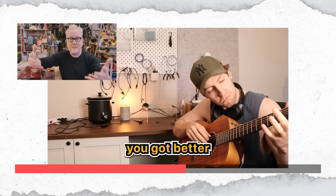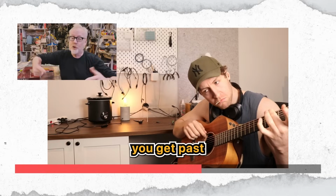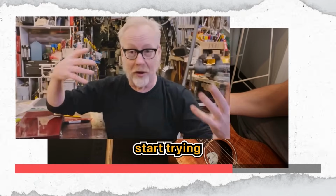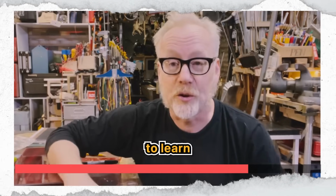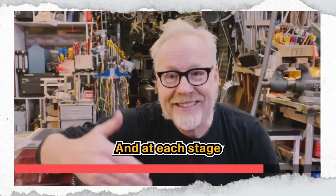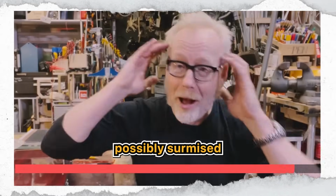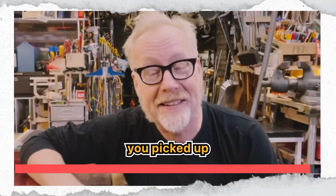And then as you got better at playing the guitar, at a certain point, you get past the beginner mode and you start seeing what you can't do and you start trying to burn new pathways to learn how to do those things you can't do. And at each stage, you are gaining new eyes. And none of this is stuff you could have possibly surmised the very first time you picked up a guitar.